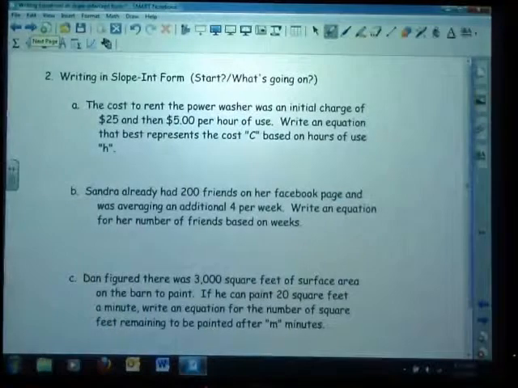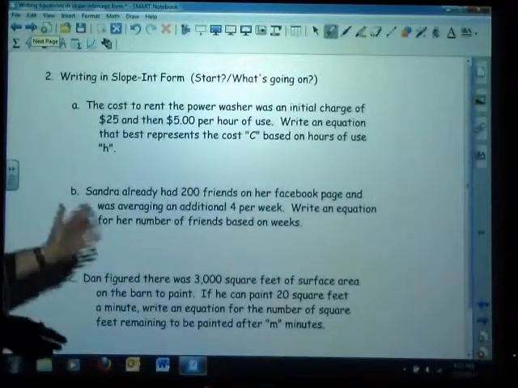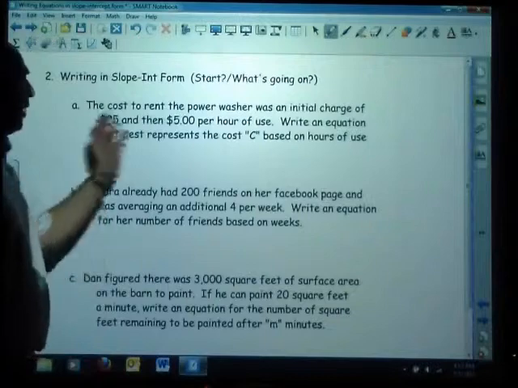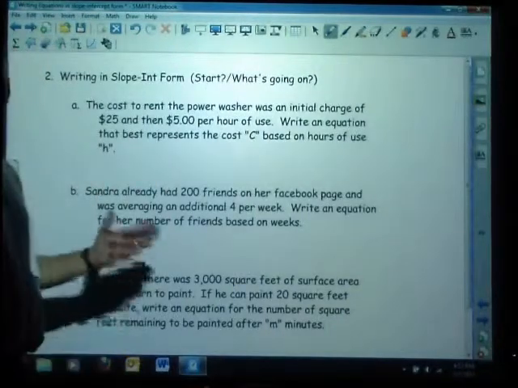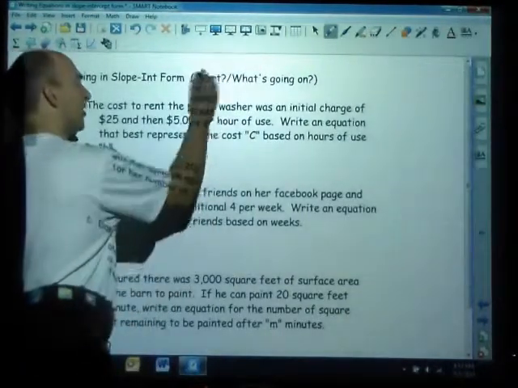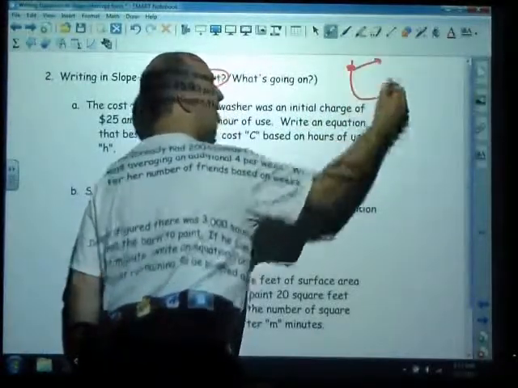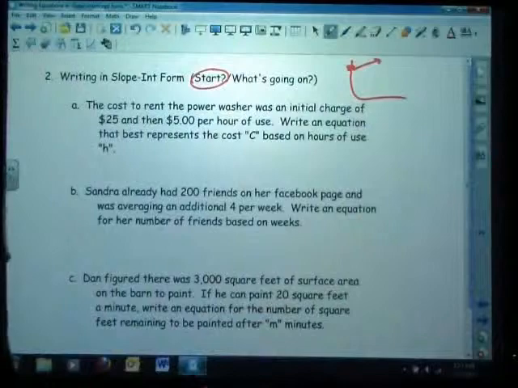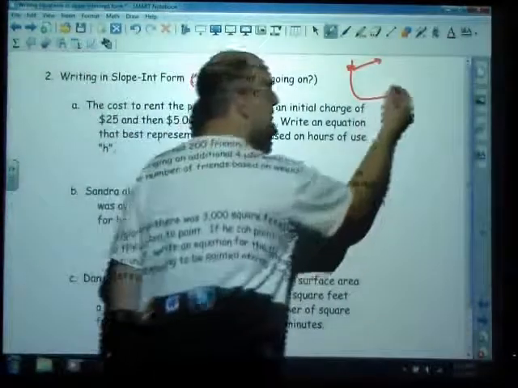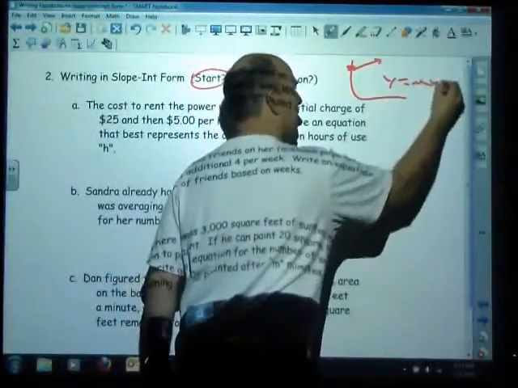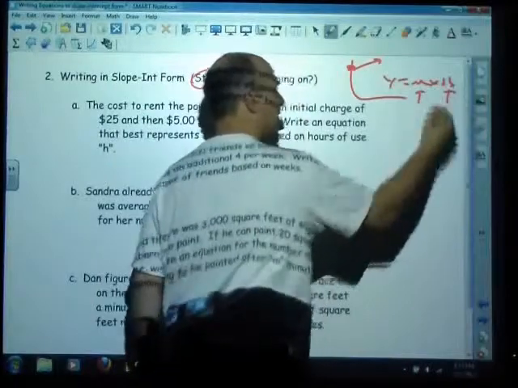Okay? So, we're going to do a couple problems here where we're going to be working with these forms. So writing a slope-intercept form, I would say simply this. You have to know where it starts at because that's the y-intercept. And you need to know where it's going from there, and that's the slope. If you have that together, you got y equals mx plus b, start, and slope.